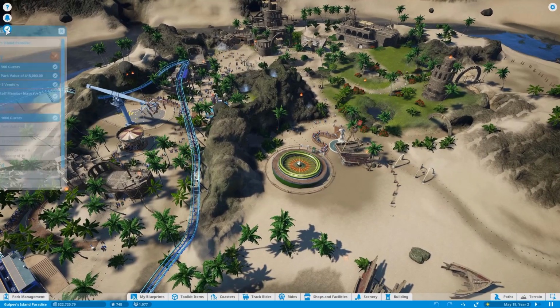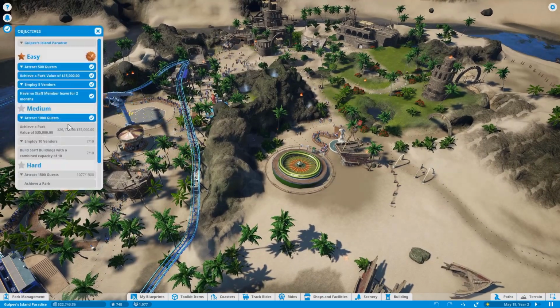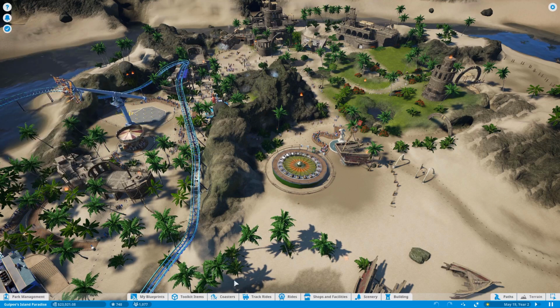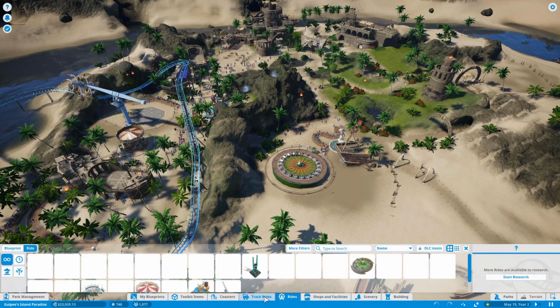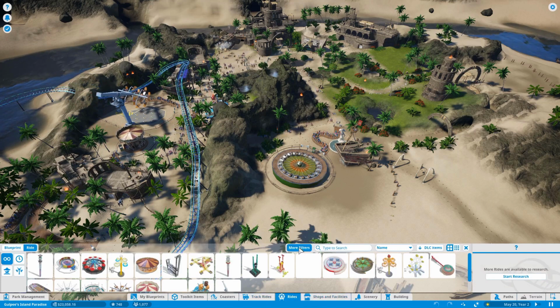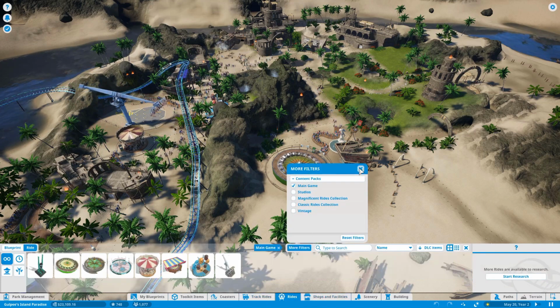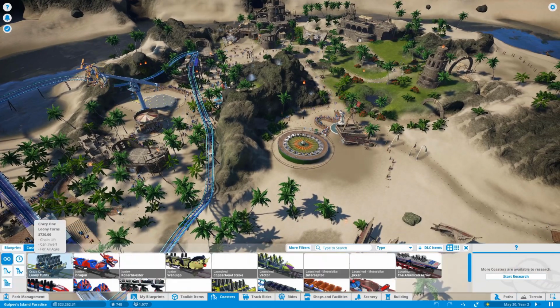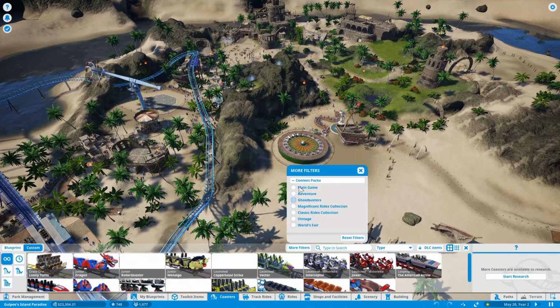Last one we completed all the bronze objectives, and we got a good head start on our silver and gold objectives, so we're going to complete those here today. First thing we've got to do is get some more rides and roller coasters. We need more rides and coasters, so that is going to be the focus to begin with here.